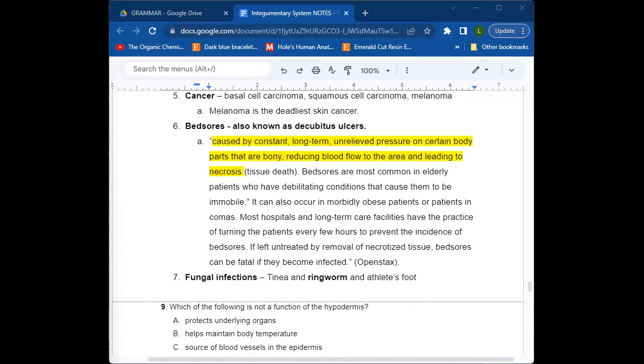And once the decubitus ulcer forms, it's also very hard to detect. The early stages of decubitus ulcers may not look like much. They may just look like reddish, irritated skin, but you may not be able to really tell that there's a problem until it's too late. But once they form, they require a lot of monitoring and cleaning to make sure that they're not going to get infected.